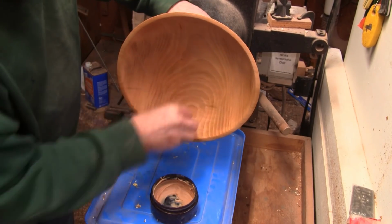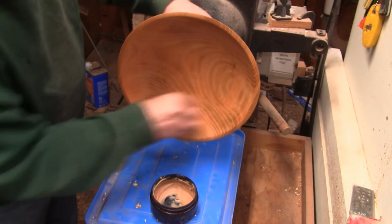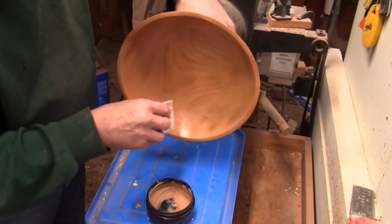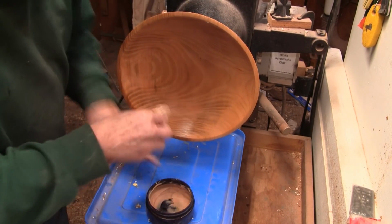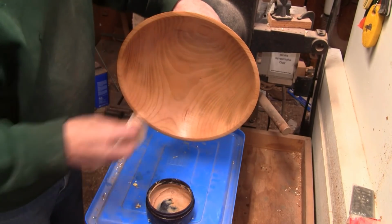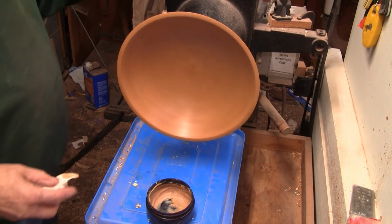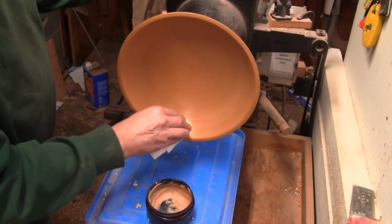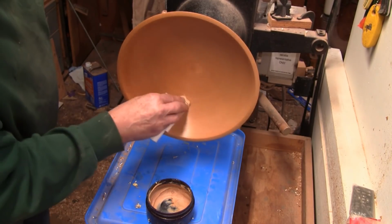This is something I was trying to do quickly in between gluing up a segmented turning that has a lot of segments in it. And I thought this was going to be quick and easy, but a couple of hiccups here took longer than I expected, but we have it done now, just about. Let's start around 400 RPM. Just rub this in.